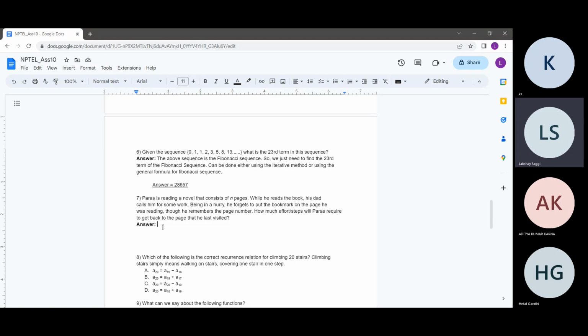It can come out to something like 700, 800, or something like that. So if I want to do this smartly so that I minimize my effort, how many maximum steps will I be taking? Any guesses? This sort of concept you have also done in your lectures. If you've seen the lectures, I think you might be able to answer this. So, any guesses, guys? KS or Aditya or Hital?